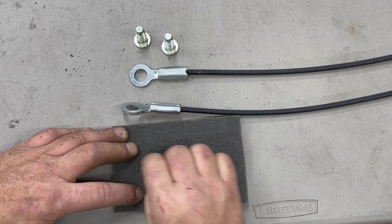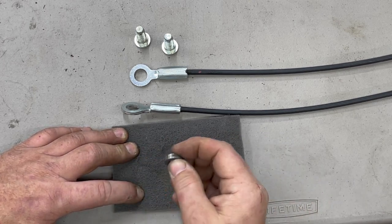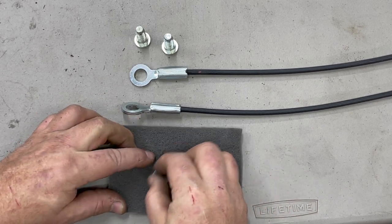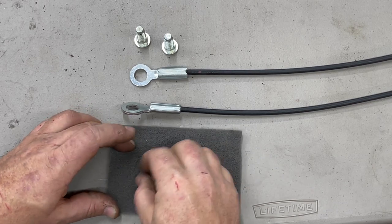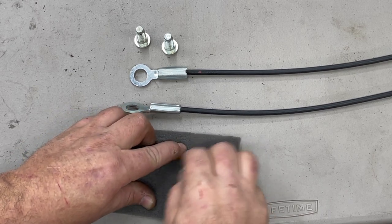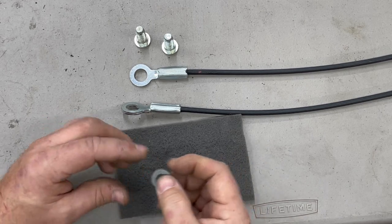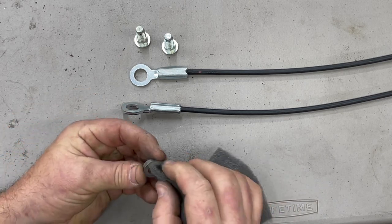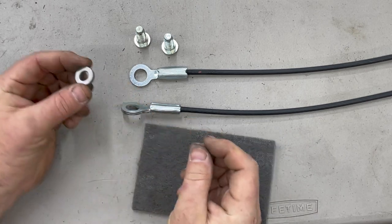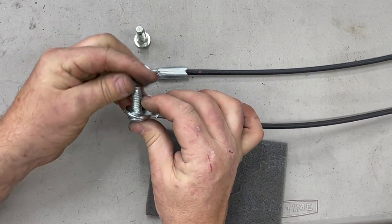Just rotate it on there and scrape it — give it a once over. There's still some corrosion on there, but it makes it look nicer and keeps grime and corrosion out of your tailgate, and it only takes a minute or two. Now you've got a nice clean washer. Install it just like that, put the washer on, and then bolt it to the tailgate.